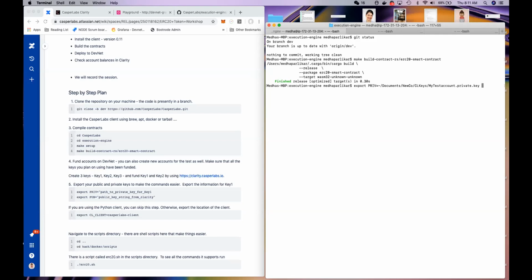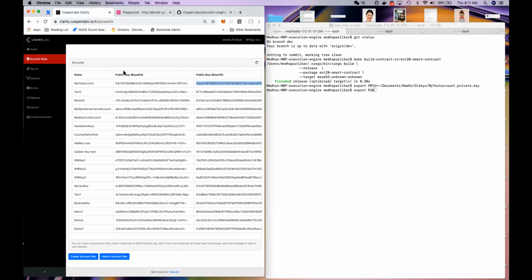It's the private key, and I'm going to export the public key, and I'm just going to grab it from here. It's this string here.